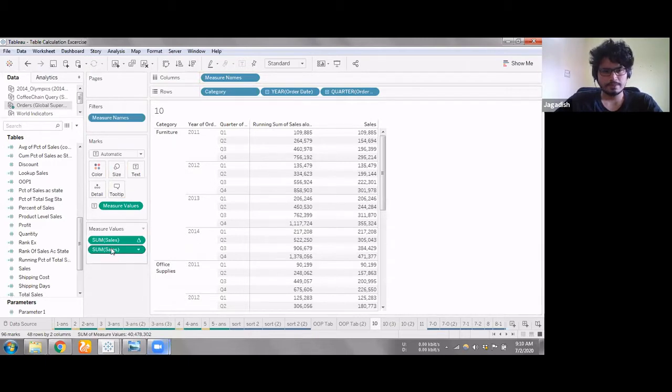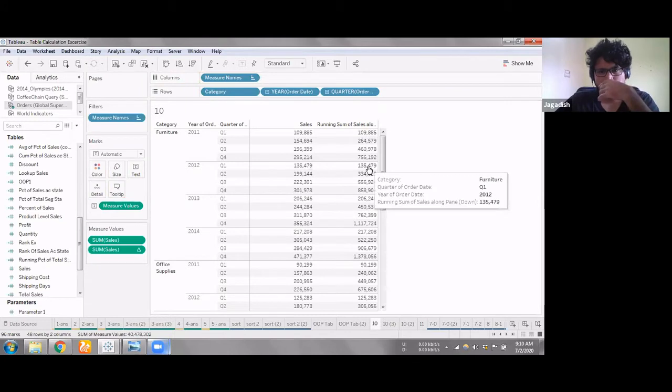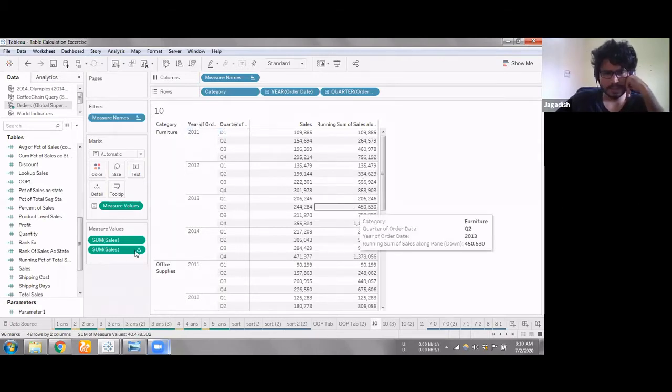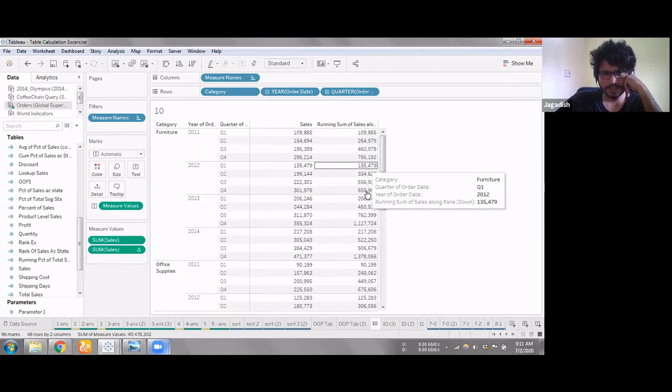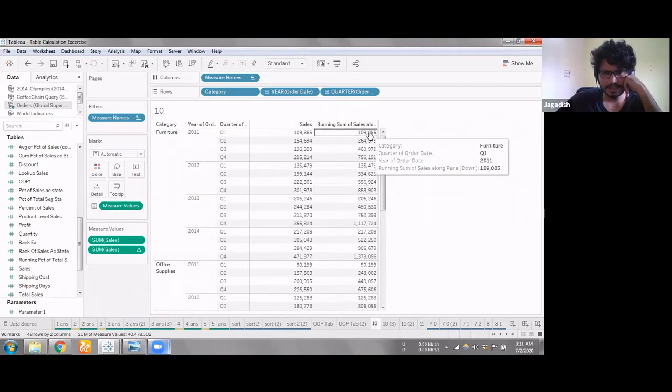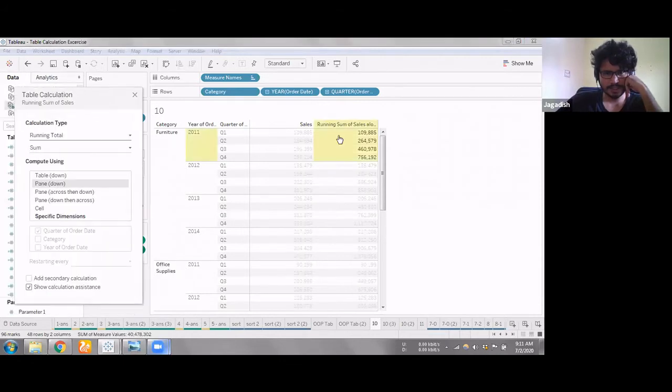Now I have sales as my first column and running total as my second column, and this is going for every year. For this year it's summing up all, and for the second year it's summing up again. It's taking the cumulative up until here, and it's restarting the calculation again here. Now let's say I want the calculation for, let's go to editable calculation. Otherwise, it's doing the calculation in that scope.